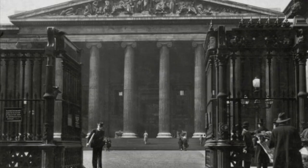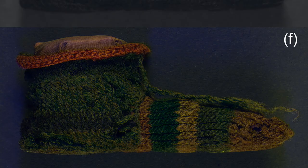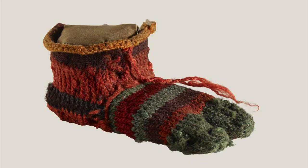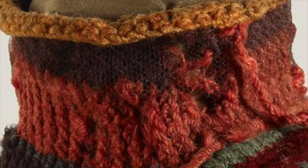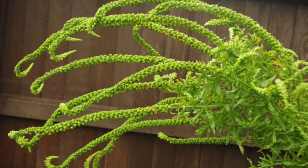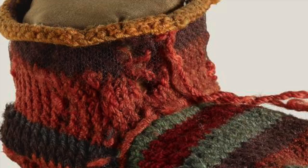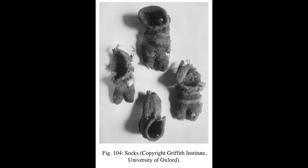The article was written because in 2018 the dyes applied to the sock were analyzed using multi-spectral imaging by a team of museum scientists. They found that the seven hues of wool yarn on the sock were made from mixing together three different plant-based dyes: red from madder roots, blue from woad leaves, and yellow from weld flowers. The two dark green toes had also been made separately and then conjoined, with the sock being made from the toes upwards. Multiple other very similar socks were discovered at the same site, including a righty.